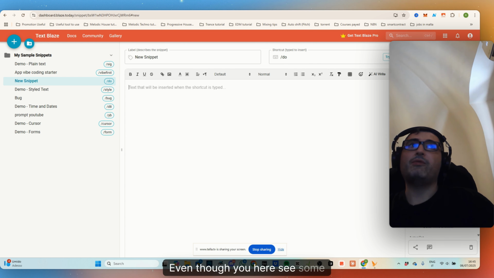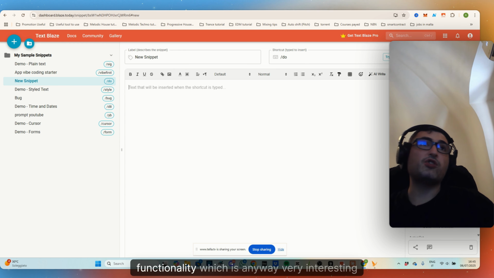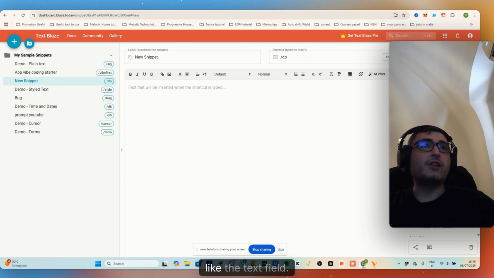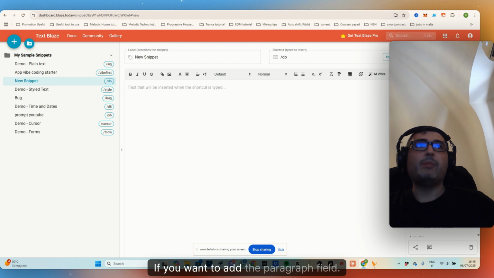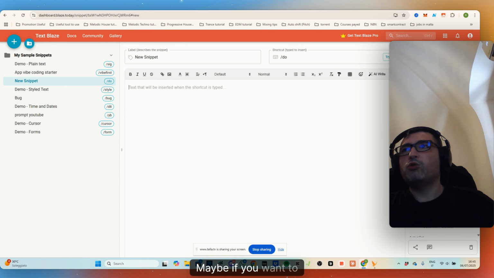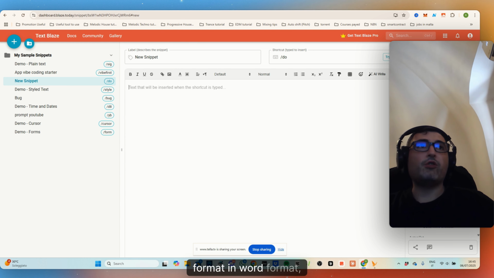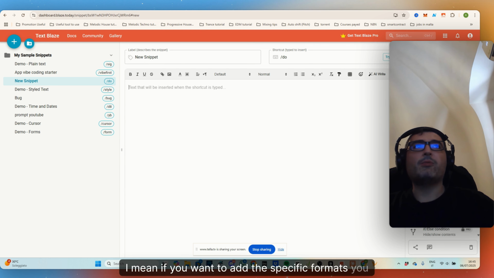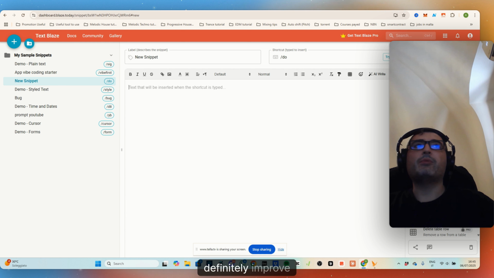Even though you here see some specific pro functionality, which is anyway very interesting, like the text field. If you want to add a paragraph field, maybe if you want to copy paste something in Word format, the toggle field. I mean, if you want to add specific formats, you can definitely improve with these characteristics.